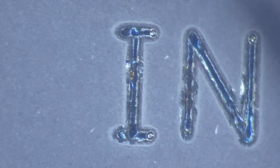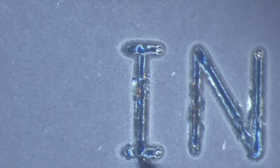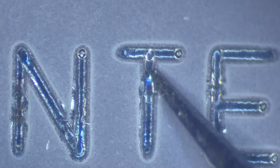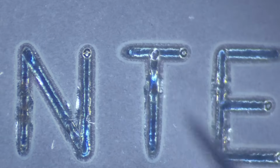So let's have a look at the Intel logo. I think this started bottom, then up, then right. They went up and down and up. They made from left to right, and then from bottom to top, the T. Let's see.